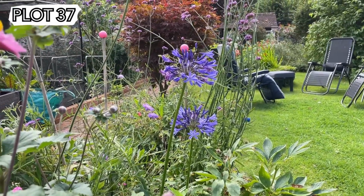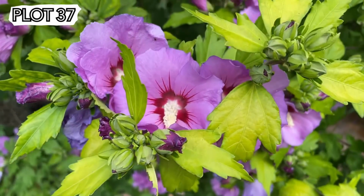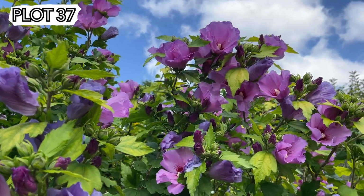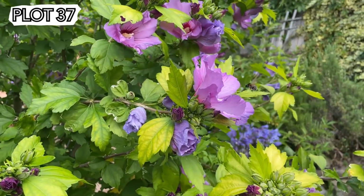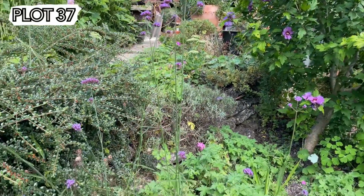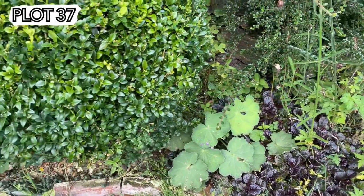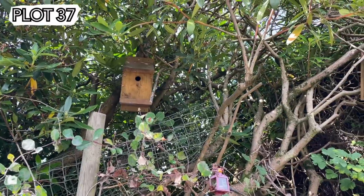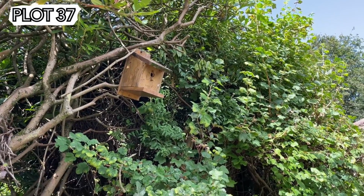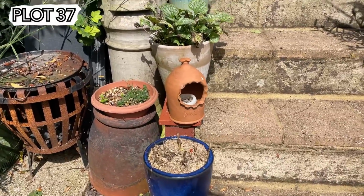Agapanthus. This hibiscus has been with Johanna for as long as I can remember. It's been to every house that she's been in, whether transplanted or via cutting, and it is a magnificent beast. There's a slope here that leads back up to the terrace with loads of little bits and pieces in it. It's got this ajuga down the bottom, and then there's some more alchemilla. That, coming this way past these steps, leads to this mixed hedging, which runs the whole length of the garden, a mixture of rhododendrons and ribes and honeysuckle and laurel, and it's absolutely alive with birds. The sound of it in the mornings is incredible.